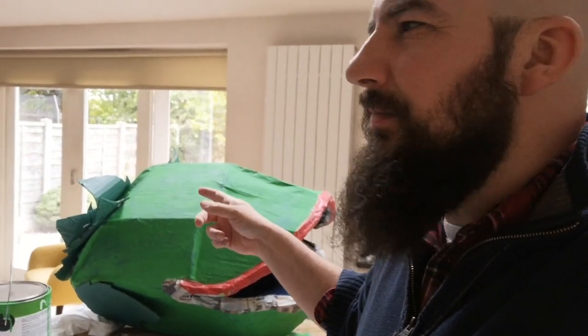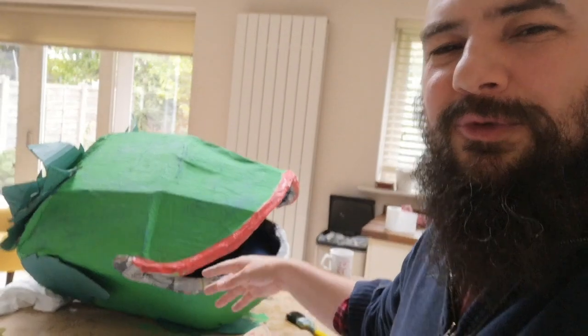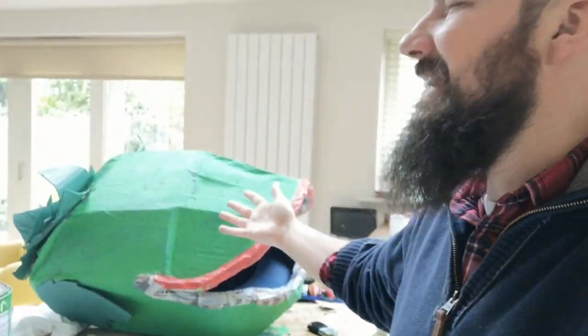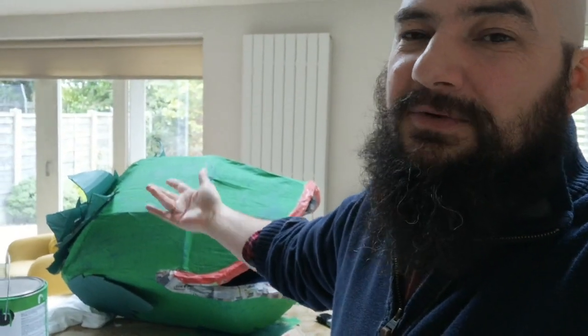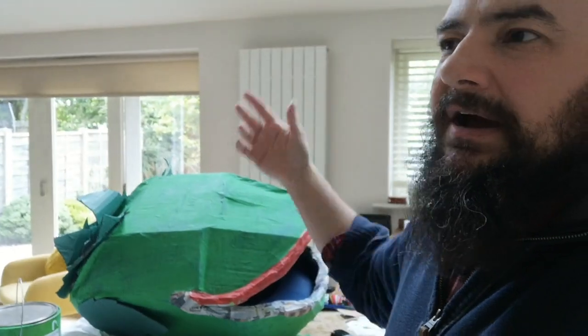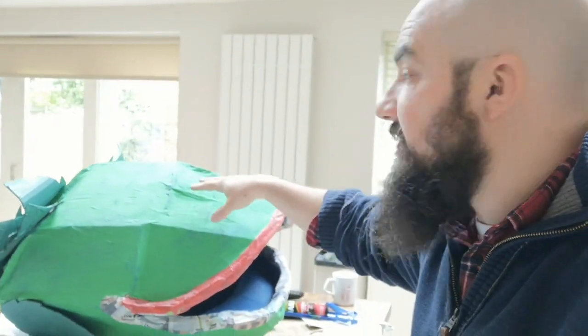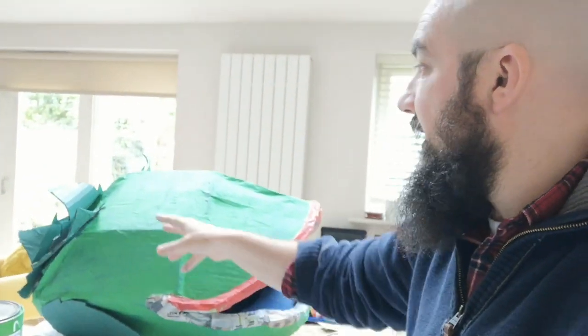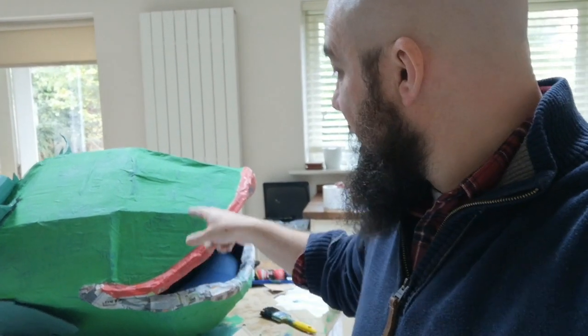I thought I'd just give a quick update. Started work on the lips, not finished the lips, but I think that's now the character. All the time I'm thinking, yeah, I'm really happy, but does it look like something you would say was from Little Shop of Horrors? And now I totally see Audrey 2. There are a few superficial bits on the top that I'm going to put on and around the body and decorate the leaves and stuff, but I think this is coming on really nice and I've just got to neaten things up.